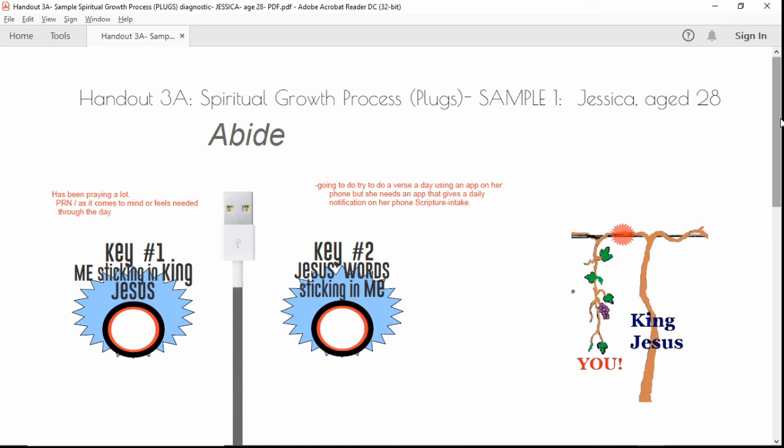Key number two, how's that one going, Jessica? How's Jesus' words been getting in you this quarter? She's going to try to do a Bible verse of the day using an app on her phone, but she needs an app that gives a daily reminder, because she doesn't remember. That's a weakness. We were both trying out all these apps, trying to find one that's a decent version. I think I had three or four apps on my phone at one time because I was trying to find one for Jessica. So you find a form that works for them and that's a good fit for them, and you go with it. It doesn't matter what way, shape, or form. It's Jesus' word sticking in them.